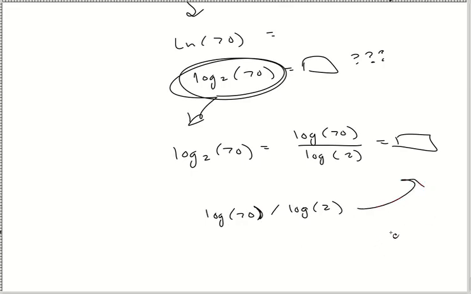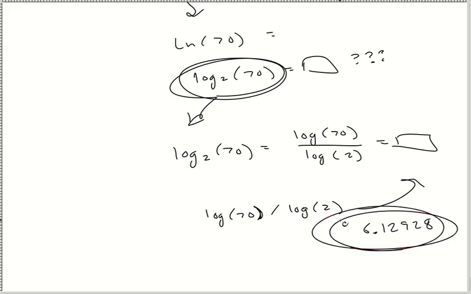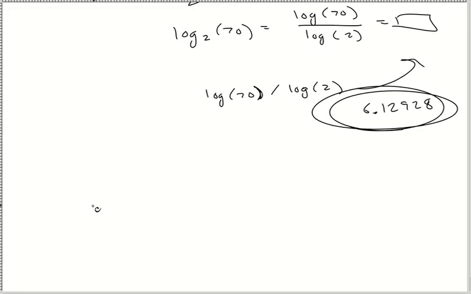Let me go ahead and do that answer just so, if you're practicing with me, I could tell you if you get it right or wrong. 6.12928, whatever. So if you're doing that and you get that answer, then you're doing it correctly. So that's good. And this works for any numbers. It doesn't have to be 2 and 70. I'm just showing you an example, just in case that comes up on the homework, let's say, or who knows what.